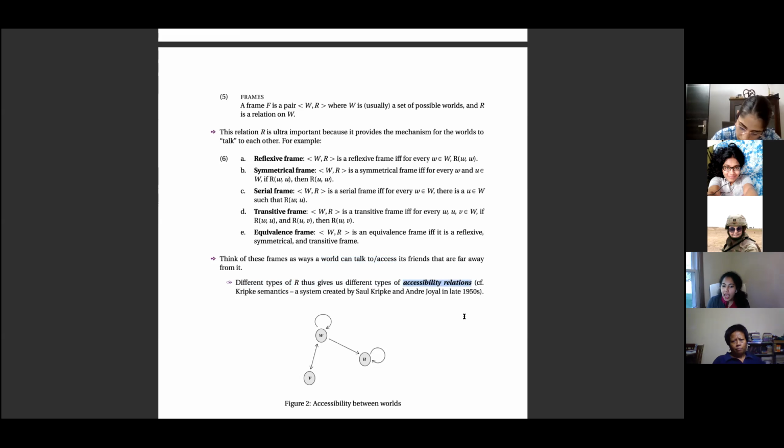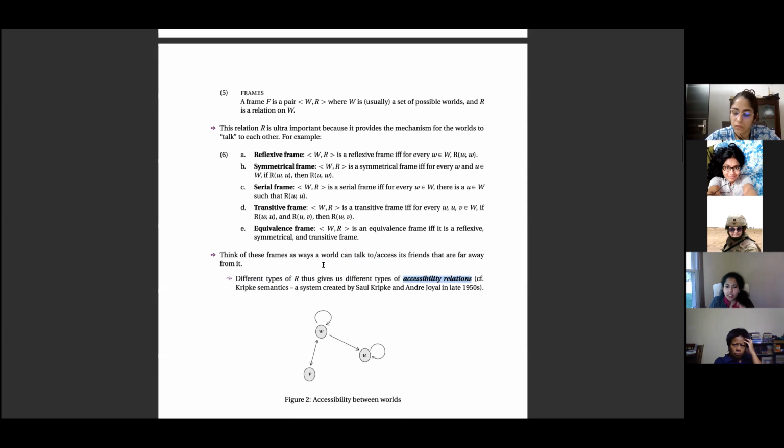And this term comes from Kripke semantics, which a lot of modal logic is also influenced from, especially logicians who work on philosophy of language and stuff like that, which was a system created by Kripke in the late 1950s. So these R's will give us those accessibility relations, right? So think of them that way. I have drawn a little diagram here. By now you guys can tell I like drawing little things. Here, I want to ask you guys to tell me what the relations are in between the worlds.